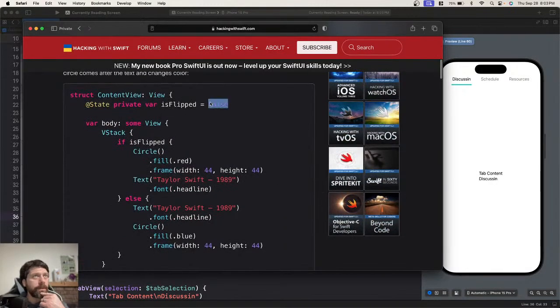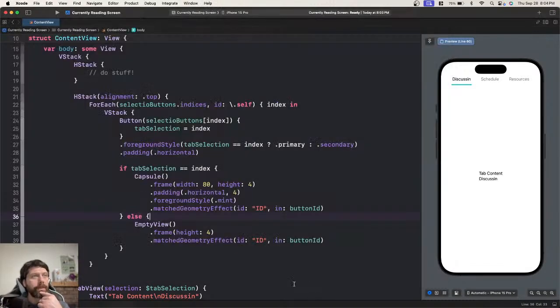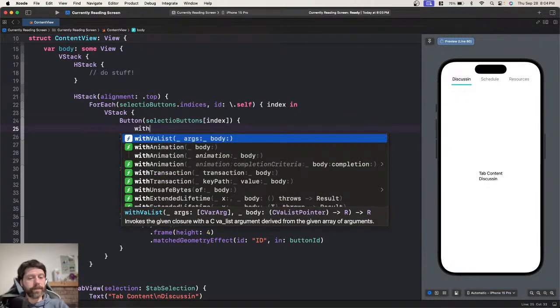So you have a namespace, got that. And then there's a conditional statement, frame, file, with animation. Alrighty. Maybe I have to cut that and go with animation.